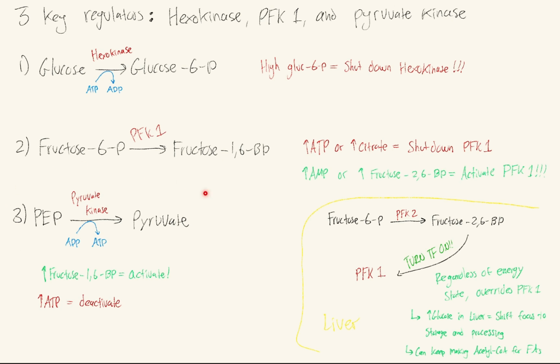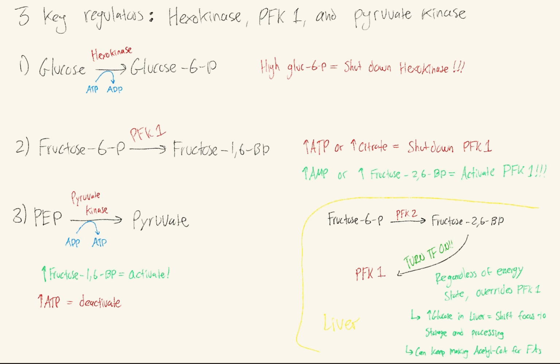Anyway, the third and final regulatory enzyme in glycolysis is phosphoenolpyruvate to pyruvate by the enzyme pyruvate kinase. Now, this one has a very rare form of feedback known as feed-forward feedback. This is when an earlier product of a pathway tends to stimulate and cause anticipatory production and activity of an enzyme further down the pathway. In this case, the product fructose 1,6-bisphosphate tells pyruvate kinase to be prepared and ready to metabolize because we're going to be building a product.